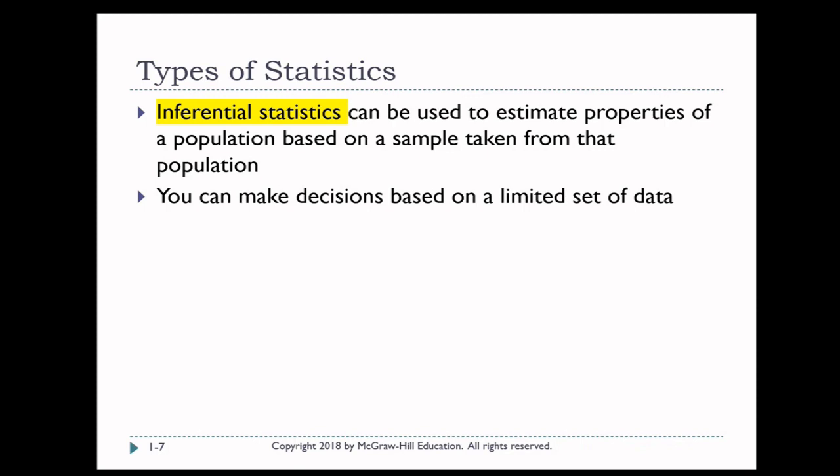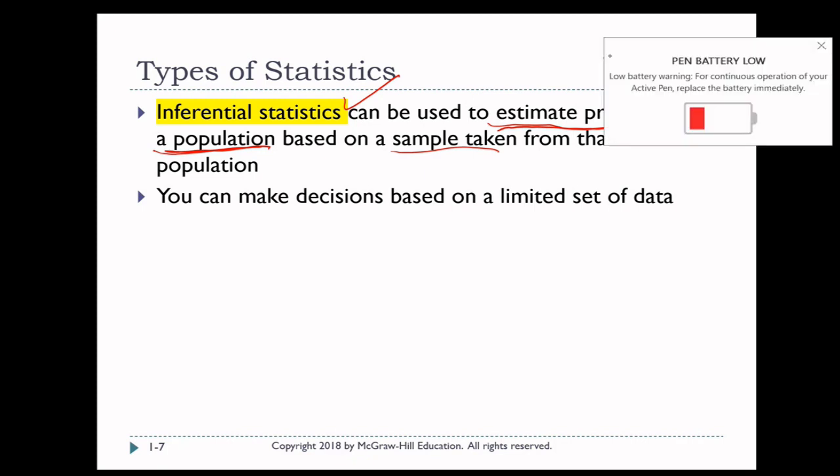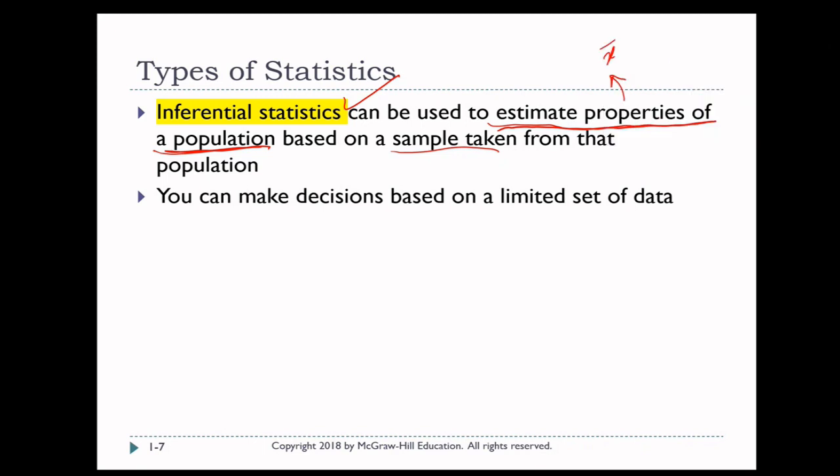In statistics, there is something called inferential statistics, which is simply a mechanism used to estimate the properties of a population based on a sample. It could be the mean value. I take a sample mean value and generalize it to the population as a measure for this data. I can also take the standard deviation as a dispersion measure for my data. Of course, decisions can be taken based on a limited set of data.